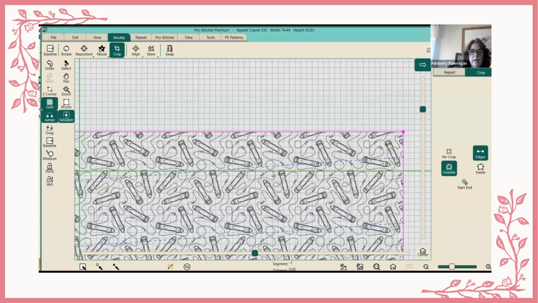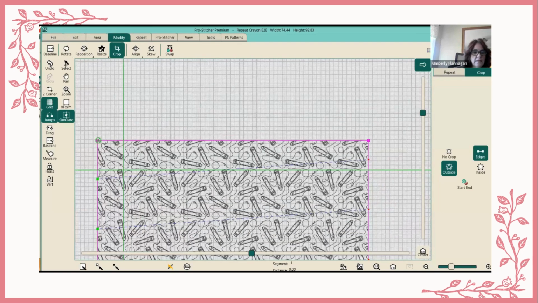They go away. Now, what's going to happen when you're stitching is it will get to one of those stop points, and instead of doing a jump, your machine is going to stitch over to where that next start point is and continue stitching. It may create a buildup of thread where it's stitching over itself multiple times getting from point A to point B. That's fine, because we're going to cut that off anyway, and we don't care. That's in the batting. It's going to go in the trash anyway. So I don't have to continually hit resume or sit there and babysit the machine and watch it start and stop and start and stop, because that's just a lot of wasted time.